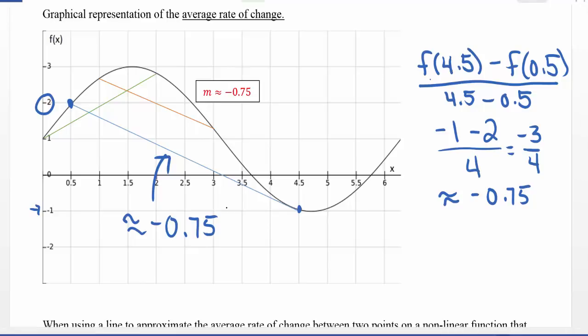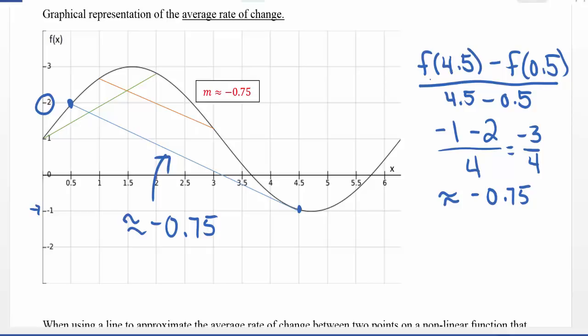However, I noticed that when I look at the slope of these two lines, I would expect them to be the same because these lines look relatively parallel, and parallel lines have the same slope. So this makes sense that my approximations would be really close for these two lines. So now let's consider what's happening between 0 and 2. The green line has an upward slope, so I'm expecting something different than the other two approximations. Additionally, I'm expecting the slope to be positive since my line goes in the upward direction.